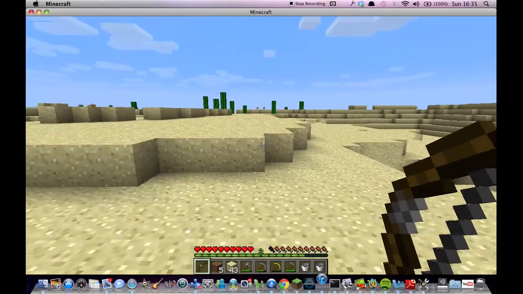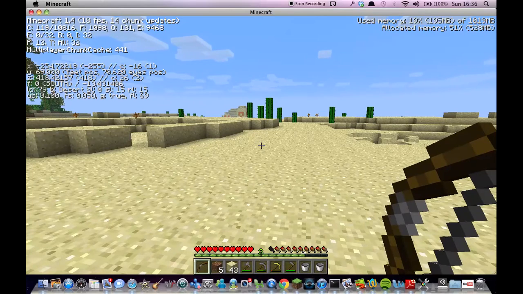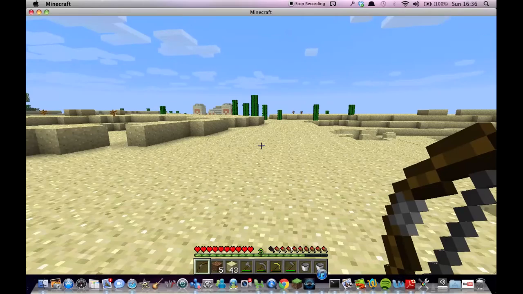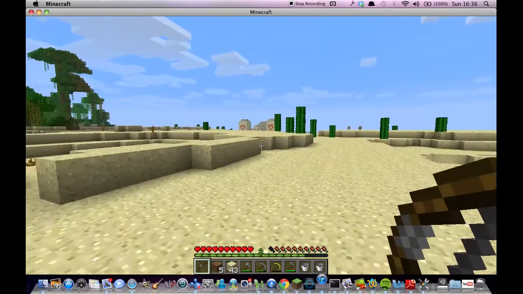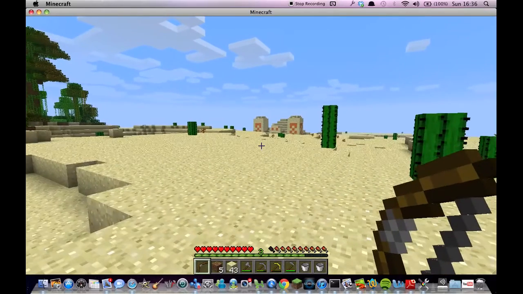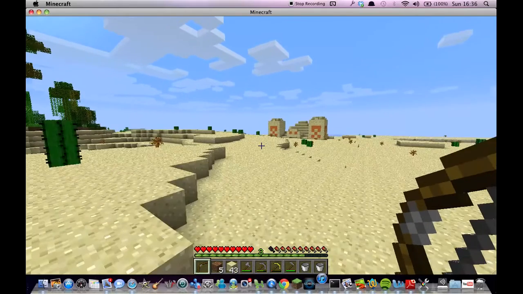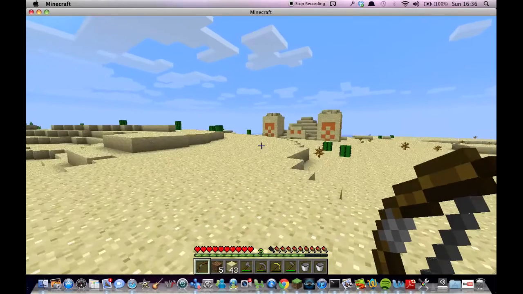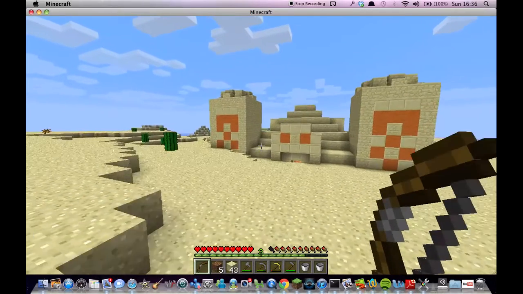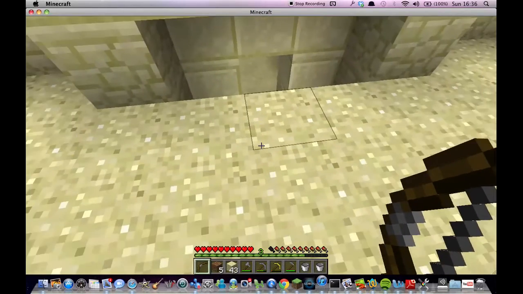Well, I wonder if it's in F3. Let's just have a look. No, it's not there, but I'll find it soon. Here it is. A sand temple. And normally where there's a sand temple, there's a sand village, which could be helpful. But the village isn't what I'm after. I'm after the temple, so that's not a good start.